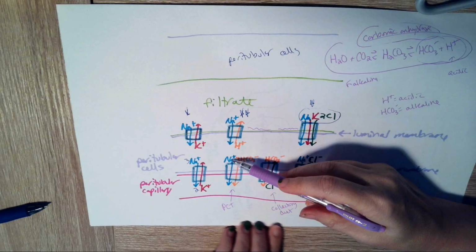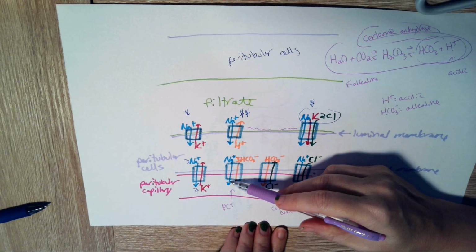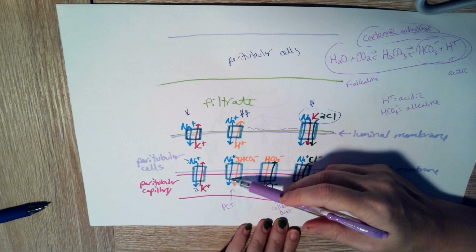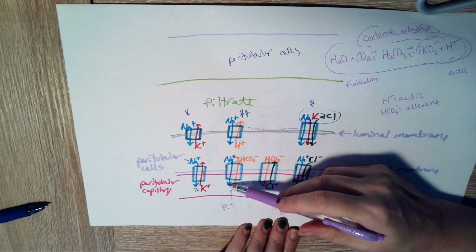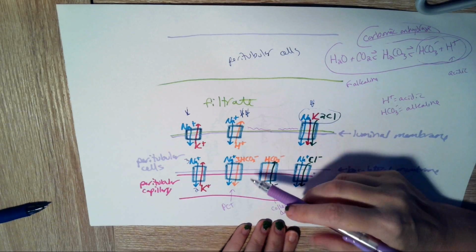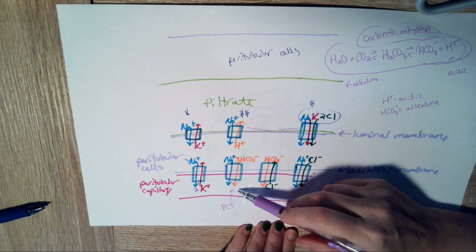So here, sodium moving from the cell into the blood along with 3 bicarbonates. Sodium moving against its gradient, so that's not going to be simple diffusion. It needs to take a little bit of energy to do that, those bicarbonates going along for the ride. So only in the proximal convoluted tubule.